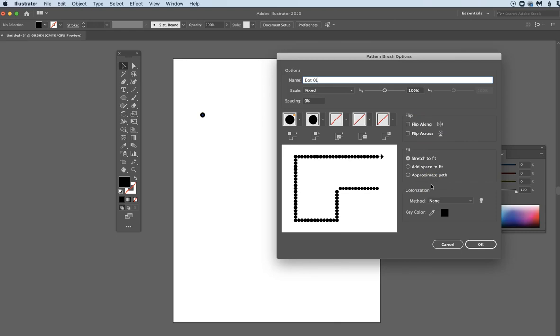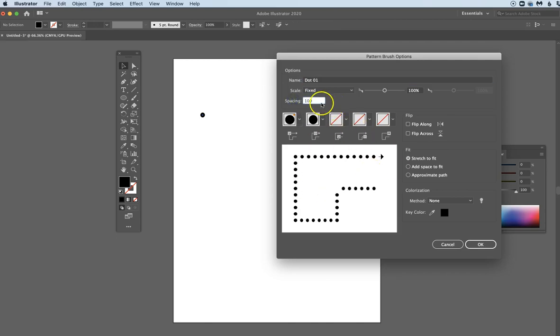Does it have a lot of anchor points? Does it have a lot of curves, joins? So this I would leave for later. But for right now, we want to start looking at the scale. Well, I want it to be the same fixed scale right across the board in this instance. But for the spacing, I could do 100% spacing, and I get a preview of what that looks like. Or I could do 50%, and I think I like that ratio better.